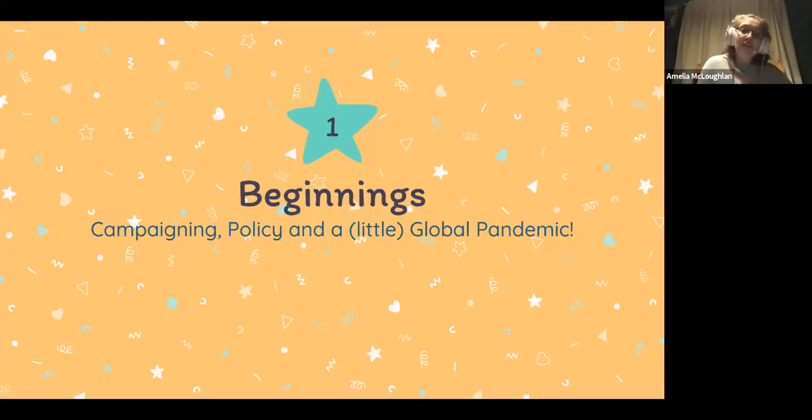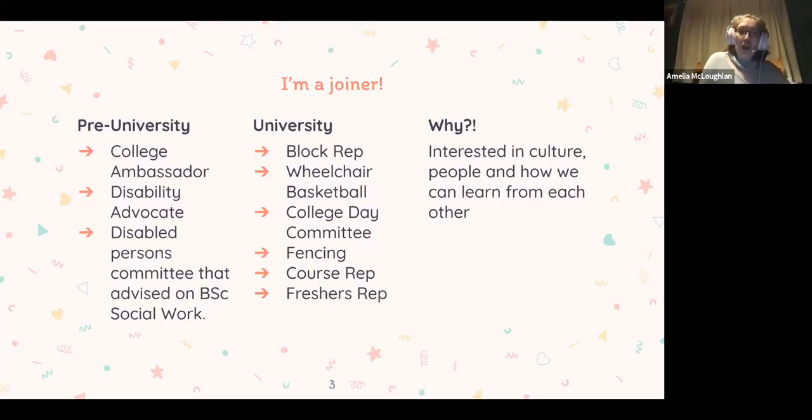So the beginning, campaigning, policy, and a little bit of a global pandemic, which I will touch on hopefully a bit later on. But something you should probably know about me, and I know this is not true of all people that are probably thinking of running, is I am a joiner. If there is something to join, I will probably join it. So pre-university, I was a college ambassador, disability advocate for my council, and was on a committee that advised the degree course on social work in my area.